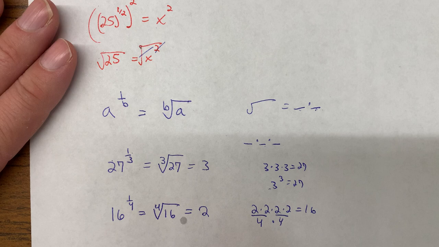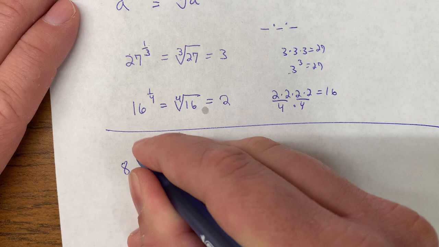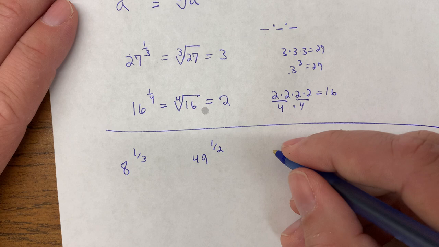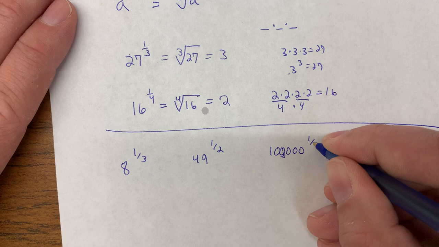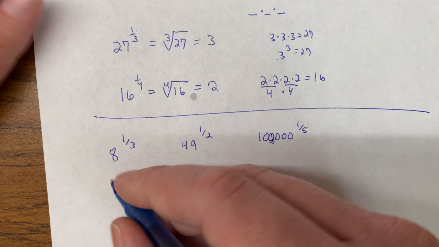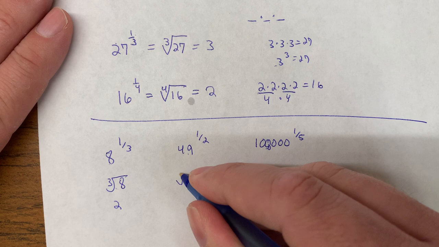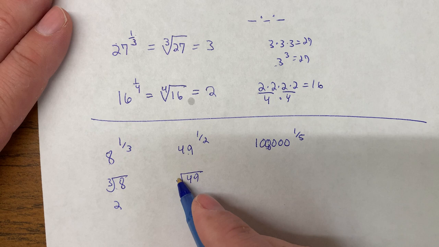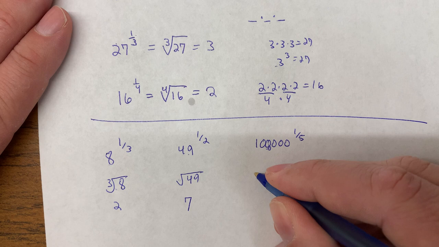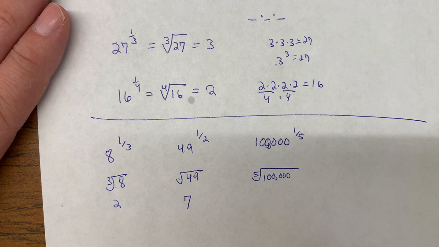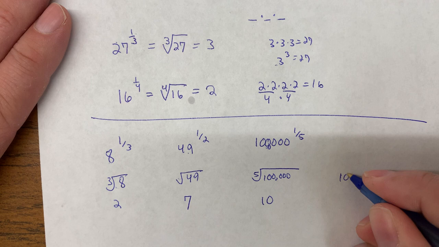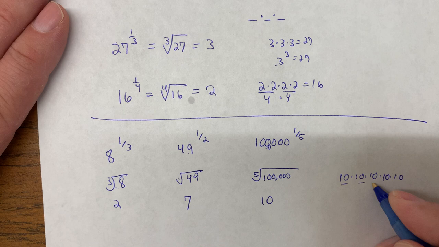So let's practice this a few times and make sure you're okay with this. Let's do 8 to the 1/3 power, 49 to the 1/2 power, and 100,000 to the 1/5 power. You guys can try these. 8 to the 1/3 power means the cube root of 8. What number times itself 3 times gives you 8? 2 times 2 times 2 is 8. 49 to the 1/2 power, we write as just the square root of 49. It has an automatic 2 here when you do a square root. It means what times what gives you 49? And the answer is 7. And lastly, this is the 5th root of 100,000, which means what times itself 5 times gives you 100,000? And the answer is 10. Hopefully we know that when you multiply a bunch of 10s together, you just add on the extra zeros. 1 zero, 2 zeros, 3 zeros, 4 zeros, 5 zeros. So 10 multiplied by itself 5 times will have 5 zeros.